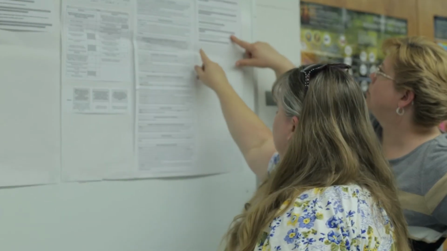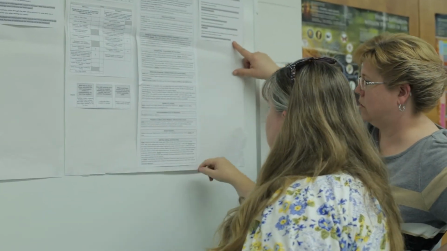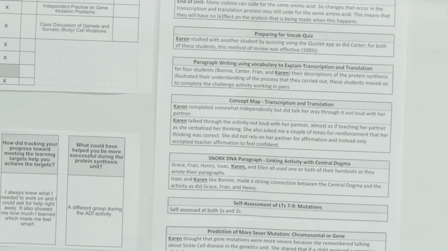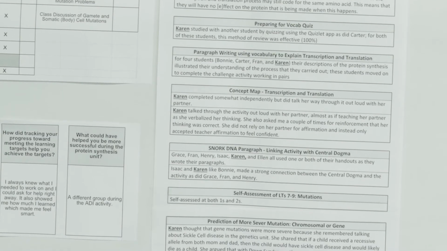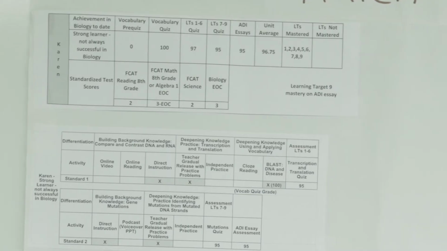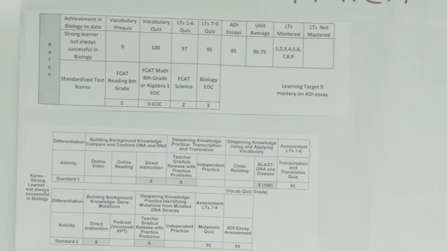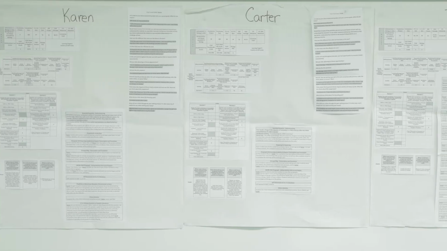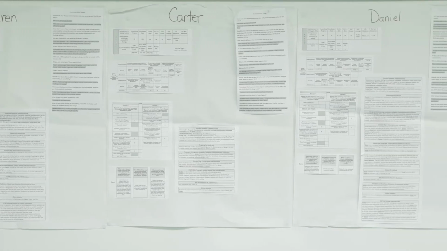So what I did is I took all that data and I decided that I should make data posters for each student within the study. I had 10 students within this study that I was following. So anytime that I had a piece of or a comment related to that student in my reflection journal, I would pull that out for that student. I also included all of their achievement data. I included all of their interview data, and I made data posters for each student. So that's kind of where I started with it.